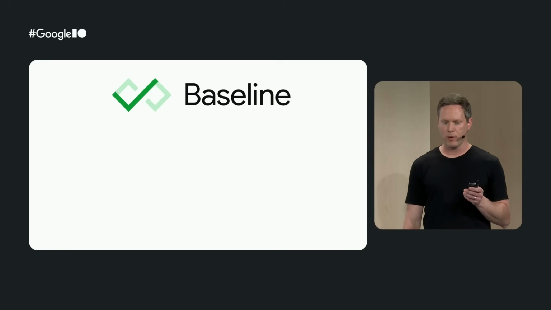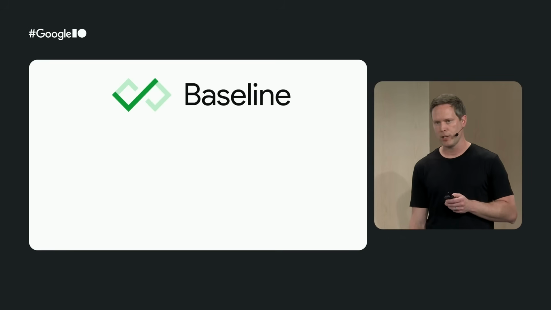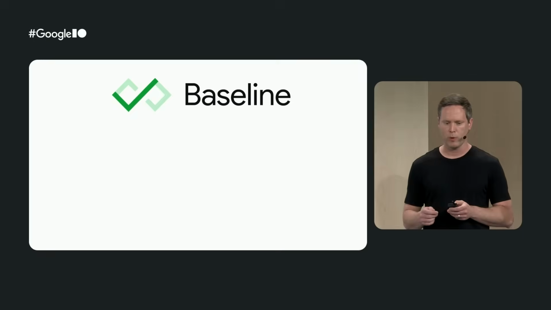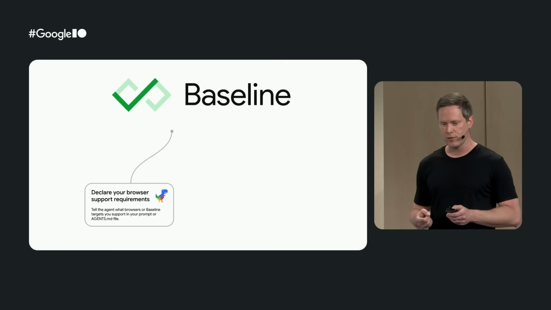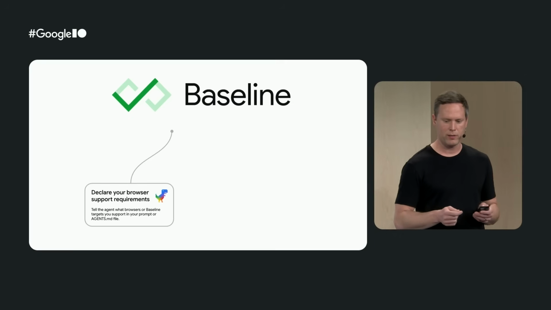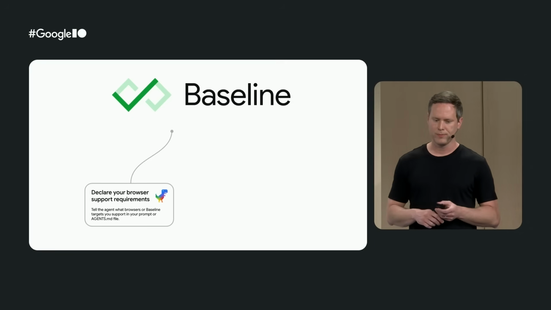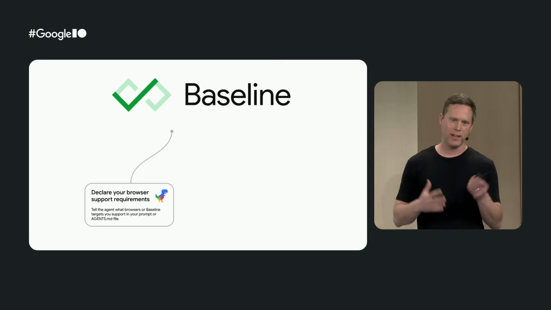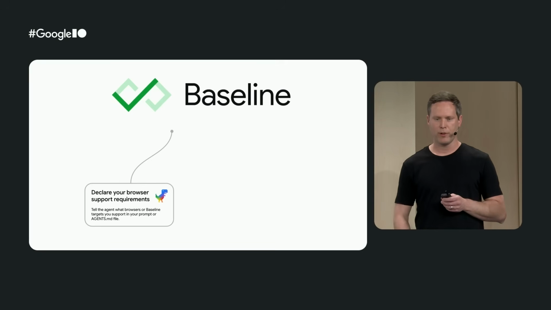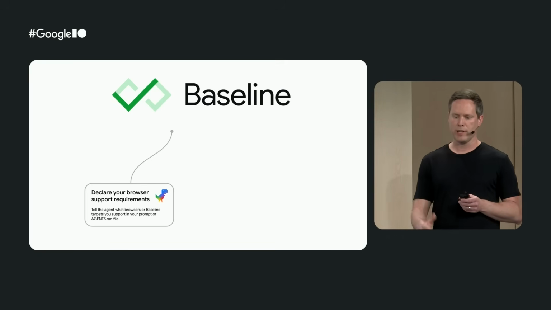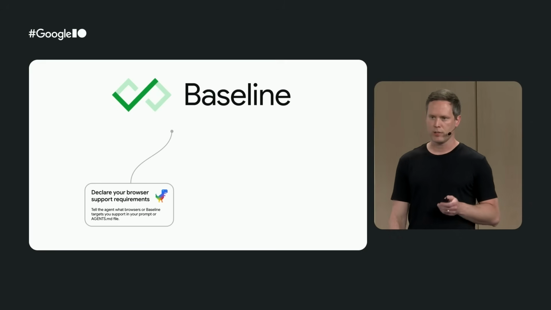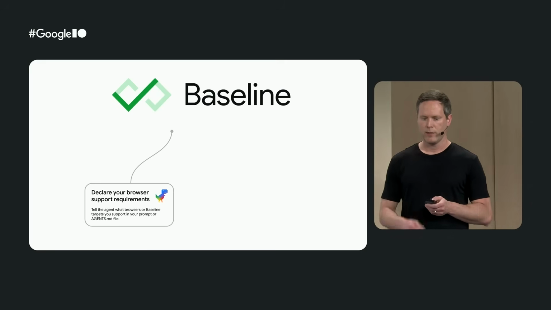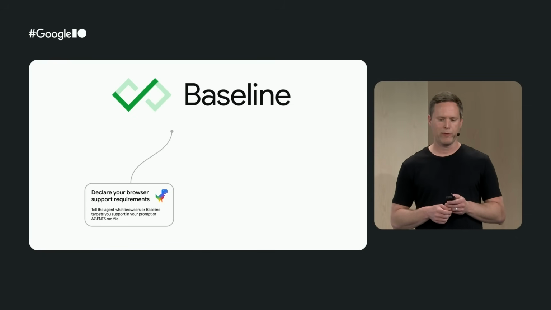I said that we want coding agents to be able to customize their implementation based on your browser support requirements. And for this to work, two things need to happen. First, you need to tell your agent what baseline target or browsers you support. Agents can sometimes guess or infer this information from various config files in your project, but we think it's better to be explicit, and we recommend putting this information directly into your agents.md file. If you don't declare any specific browser support information, then the agent will assume baseline widely available.